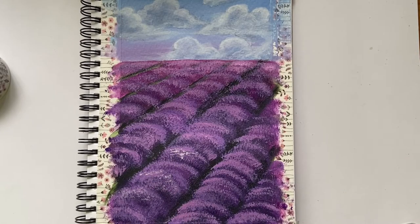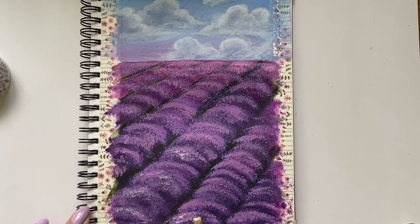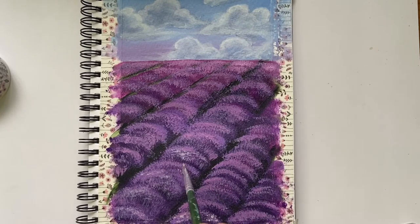Lastly, I used a flat brush and I dabbed white on top of the bushes, and of course you can even go over some of the little streaks just to recreate those stems coming out of the bushes.